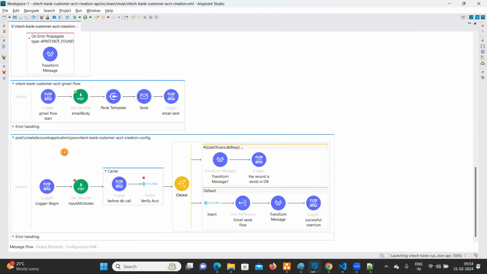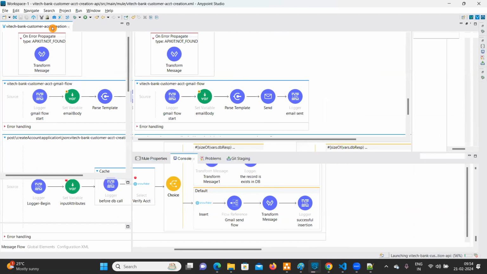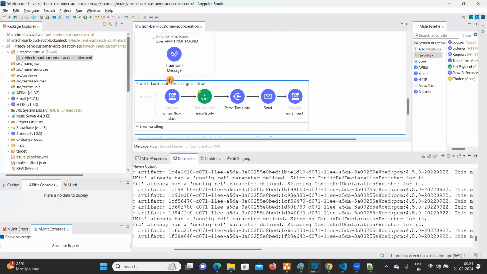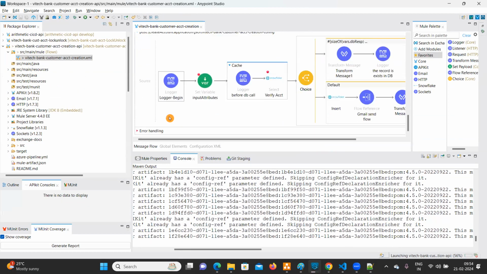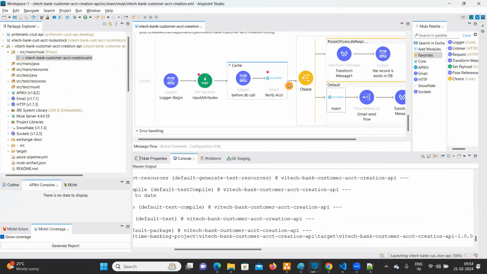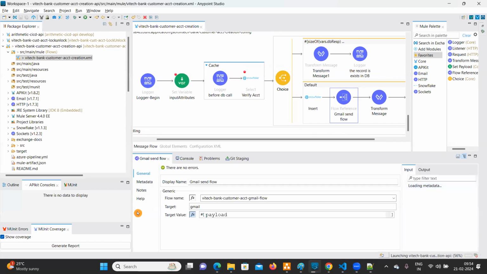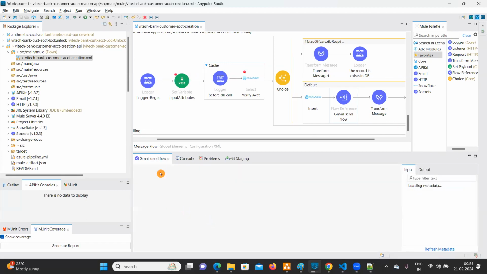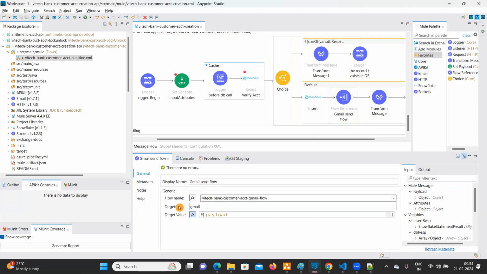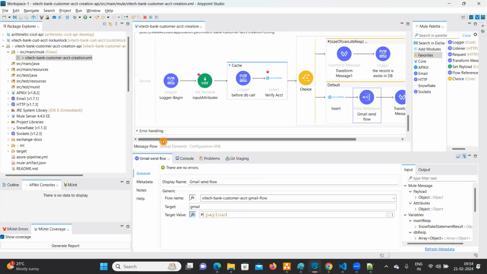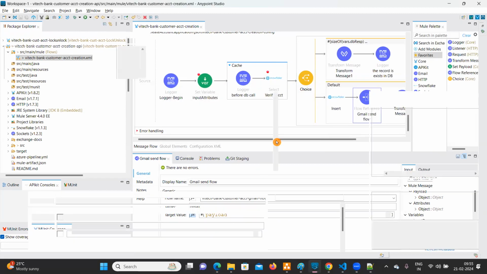See, if you don't want to override your input payload, we have to use target variable in the advanced tab for DB operations. For any flow reference, you have to use target. Wherever you see target variable or target, you have to provide some name. The response will go and be stored in that corresponding variable so that this payload is not going to override.